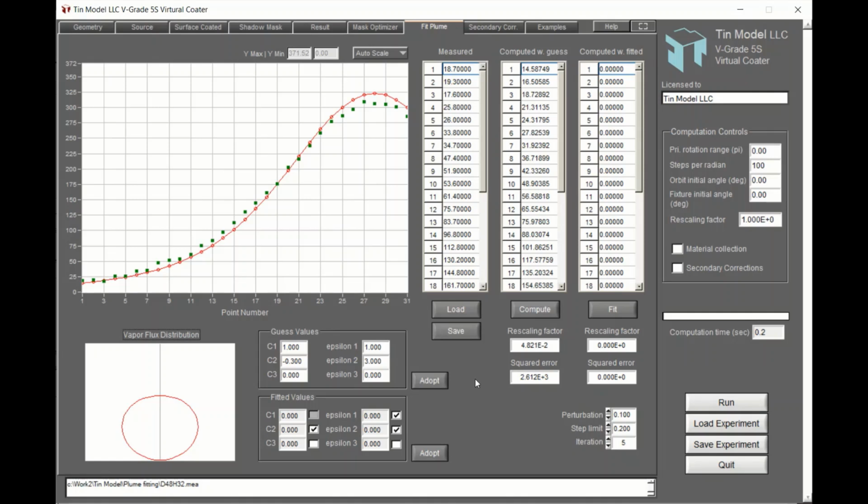So if we just want to fit the two terms, you don't use these two numbers, and you only need to fit these three numbers. In fact, to describe a two-term cosine Plume function, you need four quantities, but the first one can always be one, so you only need to determine the three. So we select these three quantities to fit, and all you need to do at this point is just hit fit.